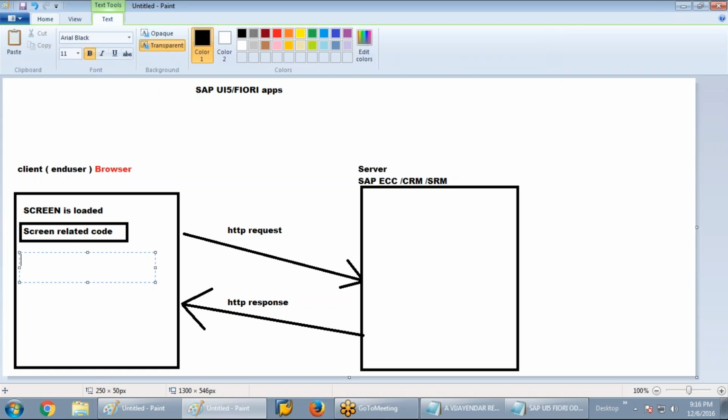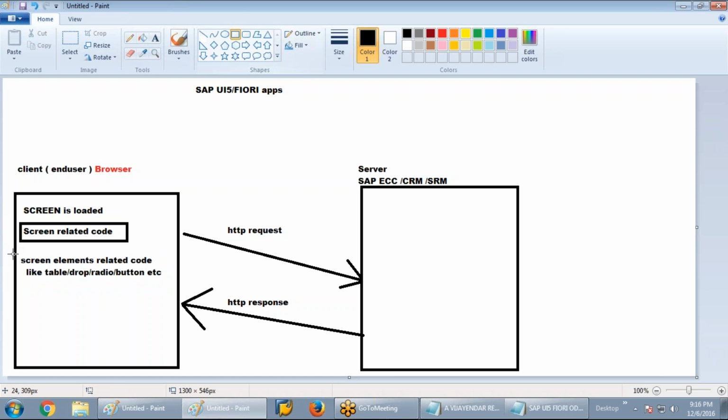And not only that, the screen elements related code like table or a drop down, radio button, etc. So the coding related to all screen elements and the coding related to screen rendering also happens because of the execution inside client, inside browser.